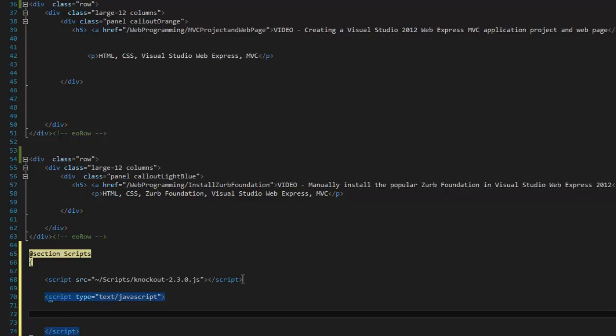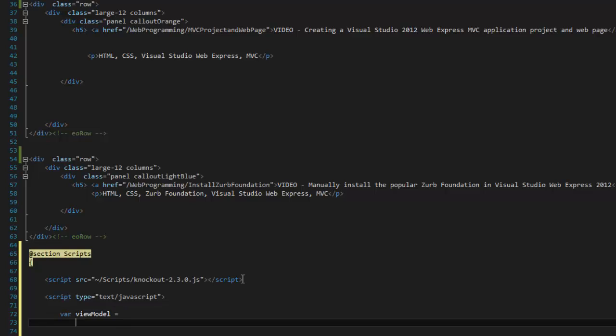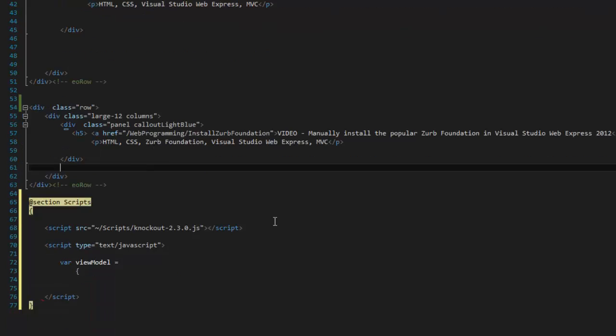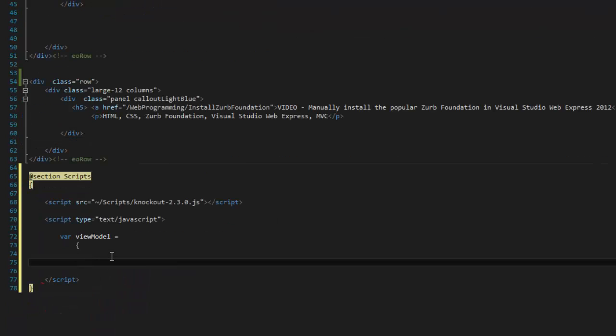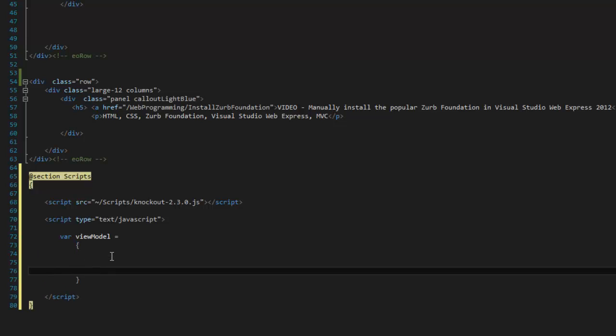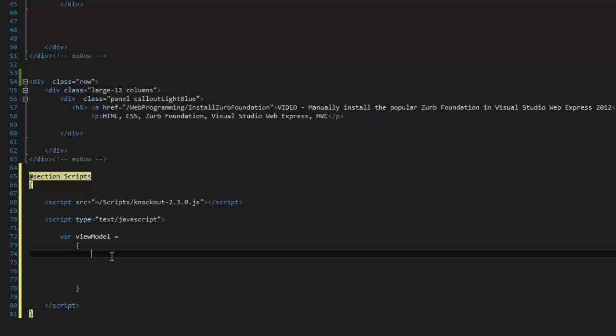Okay, so now what I want to do is do the view model, and that's accomplished by view model equals, you want some brackets here, let me go ahead and add second bracket, give it a little space.